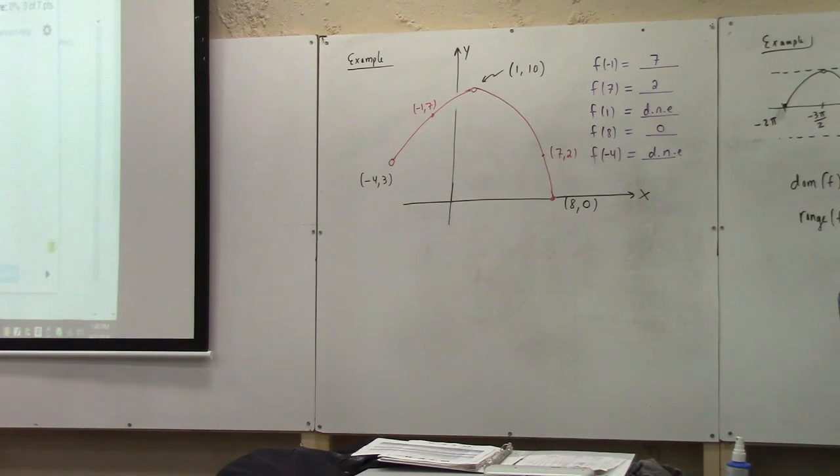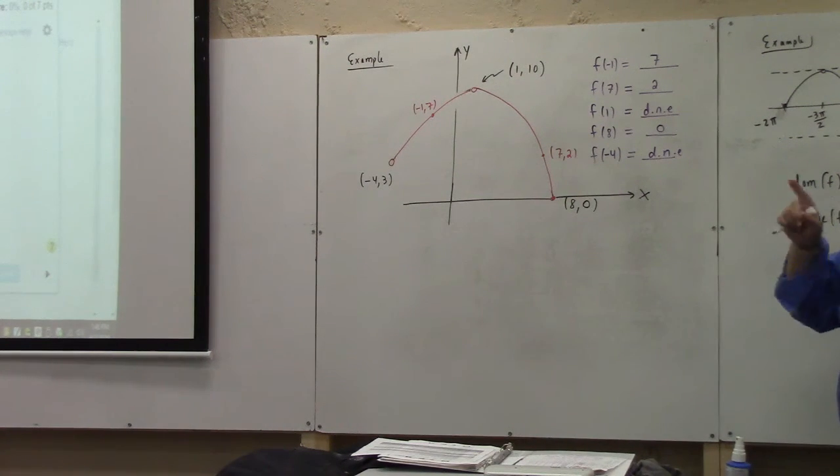So that is the first order of business, you guys. You need to come to a clear and certain understanding of what it means for a point to be on the graph, and how that relates to the value of the function and the input to the function. X is the input, f of x is the output. F of x is the y value, x is the x value.